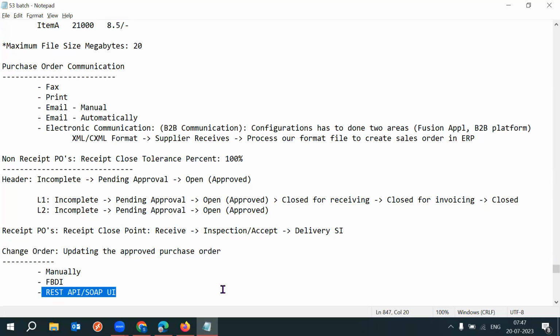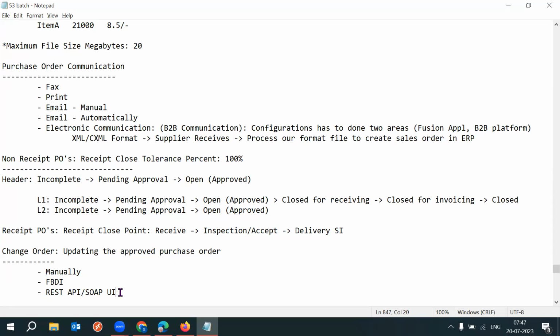In which cases do we go with these two options? When you have to update purchase orders in bulk. Manually means if it is 1 or 2 or less than 10, you can update the POs manually. But if it is more than 1,000 or more than 10,000, in that case you go with the bulk method. In case of bulk method, FBDI is one approach and REST API is another approach.